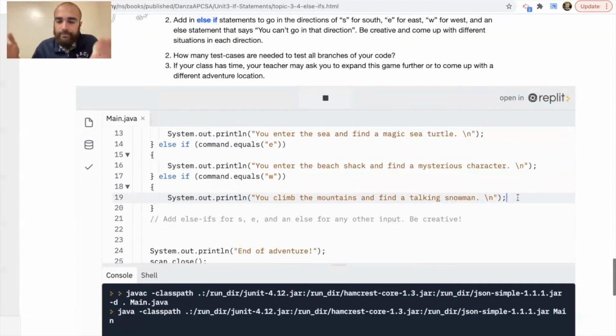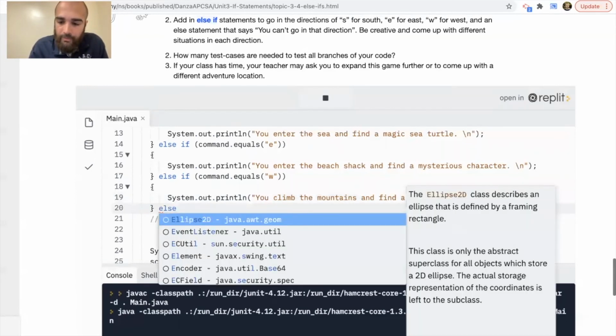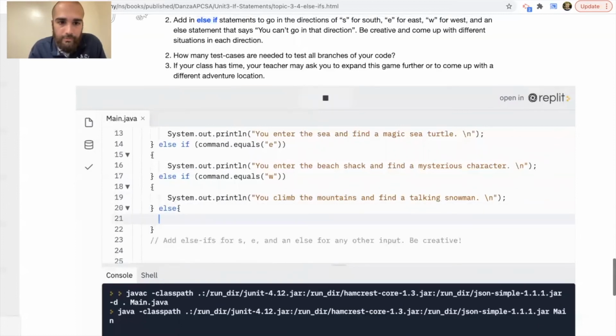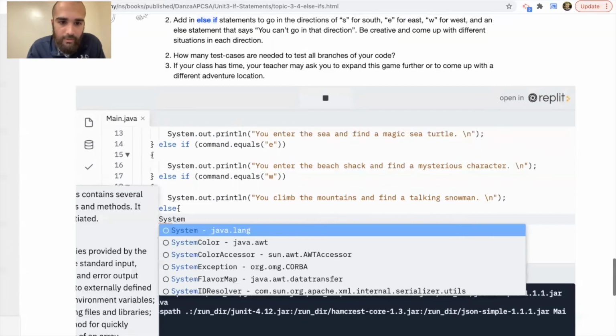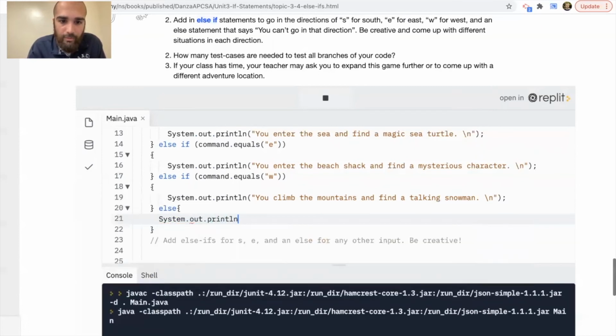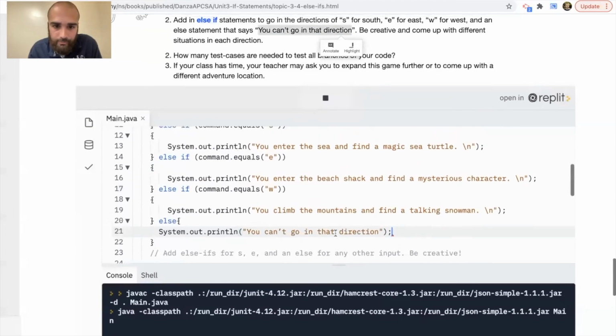I don't know. I'm making up random stuff. And then at the very end, we need an else. And that was supposed to say you can't go that way. System.out.println, you can't go in that direction, is what it says. You can't go in that direction. Semicolon.